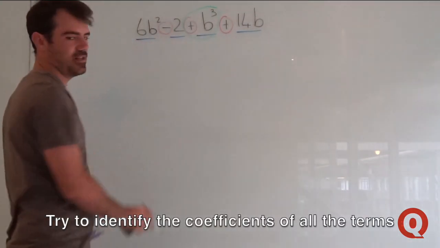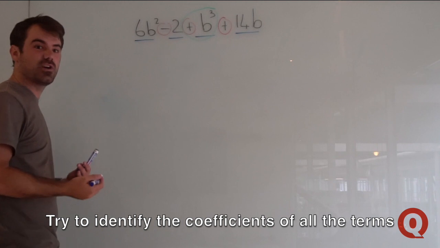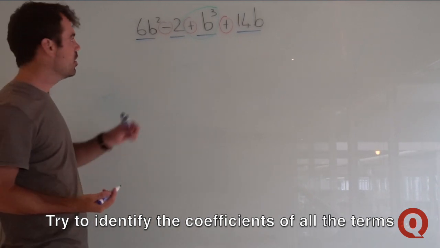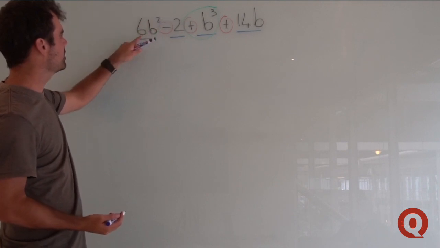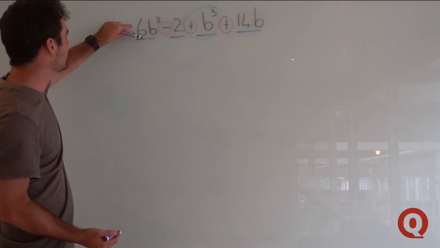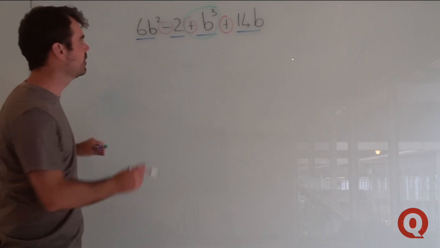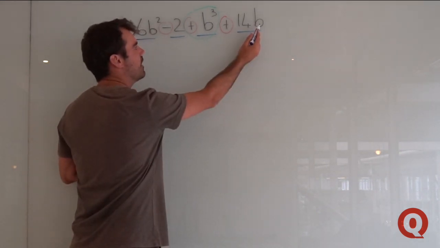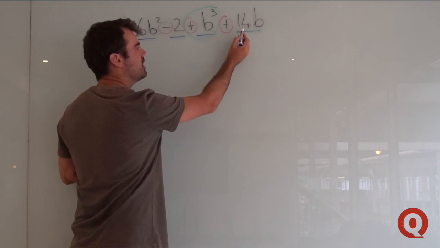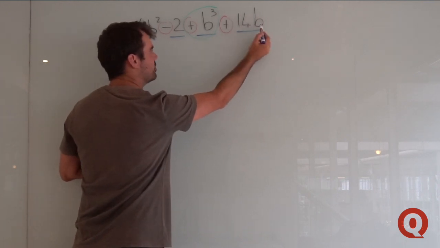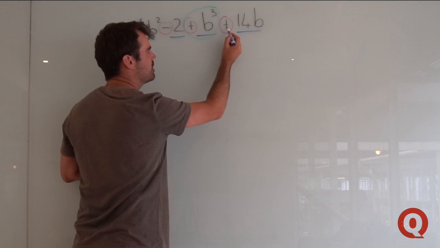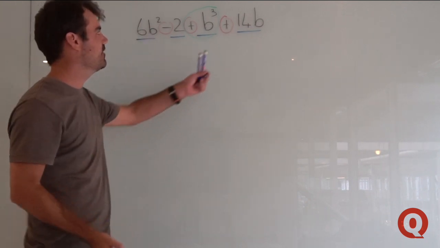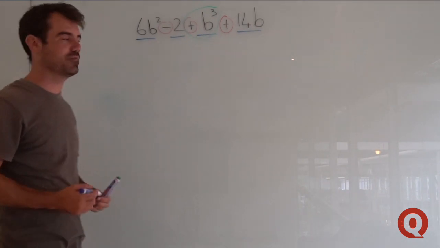While you're sitting there, I'd like you to try and identify the coefficients of all the other terms. So what would the coefficient of the b squared term be? When I look at b squared, there it is, the coefficient is 6. There's no sign in front of it, so it will be positive. I then go across: what is the coefficient of the b term? Well, that's going to be 14, because 14 lies next to this b, alright? And there's a positive sign, so it's just going to be 14. I only really need to look at that if there is a negative sign. That's when we're going to get confused.